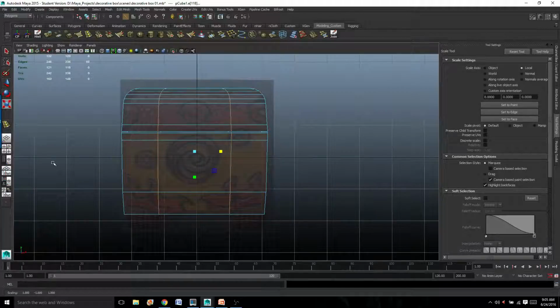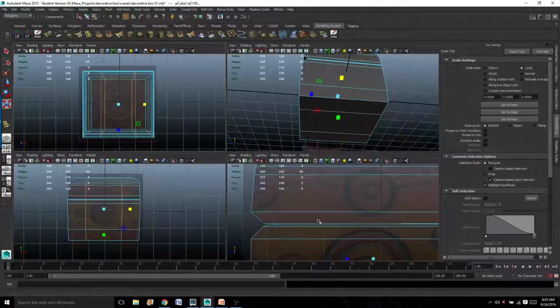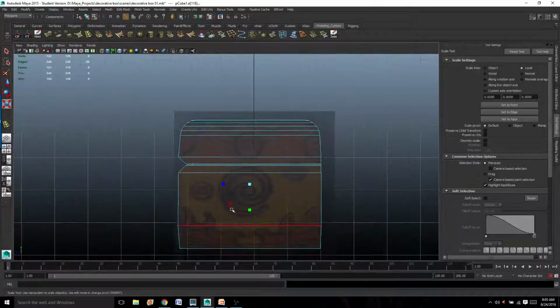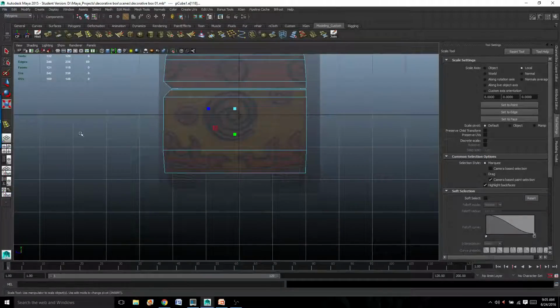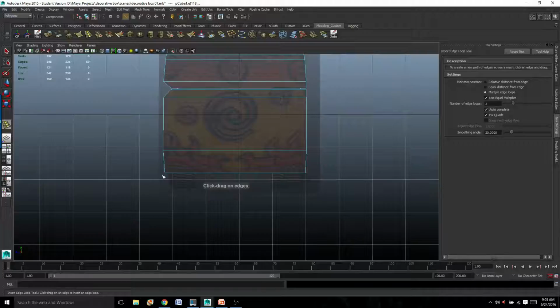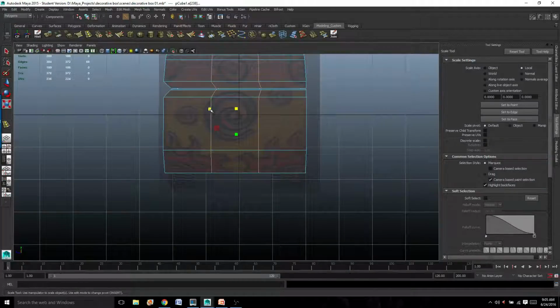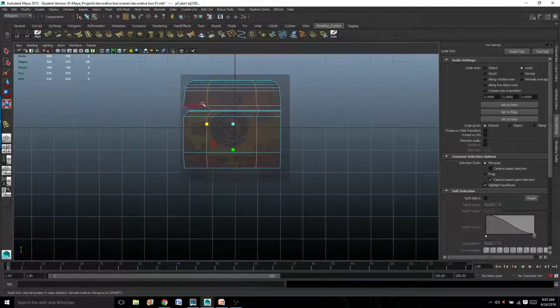Okay. So there, I got 2 edge loops on this side. I'm going to do the same thing on the other side. So we're going to switch to my side view here, and then I will drop 2 more edge loops in. Activate my Insert Edge Loop tool one more time. Select the bottom edge here. Just drops them in. I'm going to use the scale to push them apart. That's good. Okay. Alright.